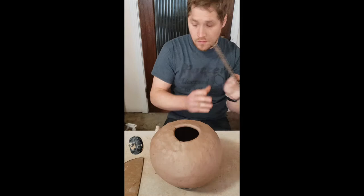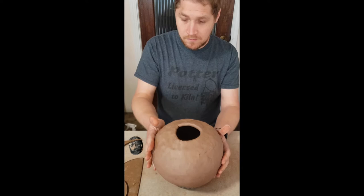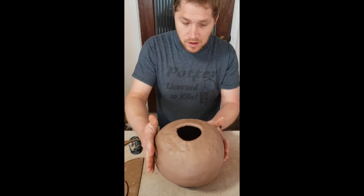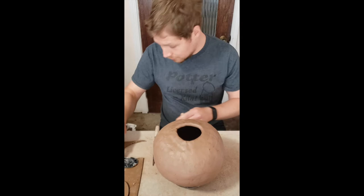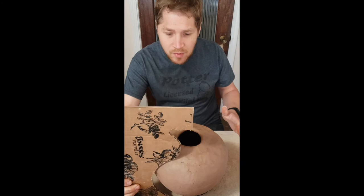So at this point, I have it pretty much going in how much I want here. And I want to just double check my shape. You might have seen me during the speed up montage, just patting some areas in. You can shape a little bit that way. It's better if you have a broader thing, like a paddle or something like that. Possibly even a wooden stick or something, to bring that shape in how you want. And the broader the better, for certain circumstances.